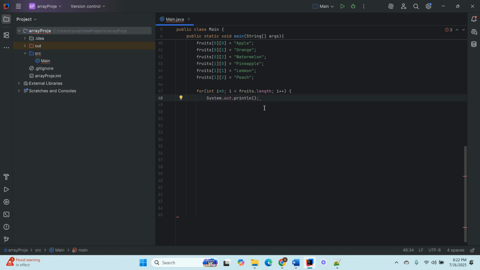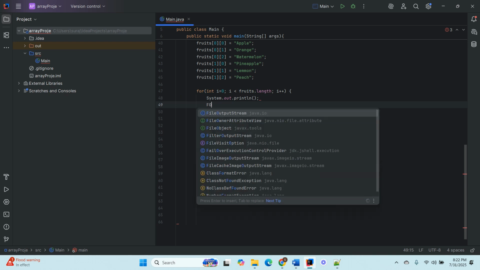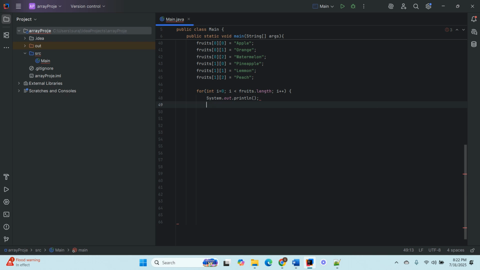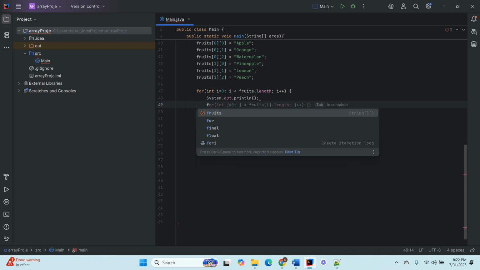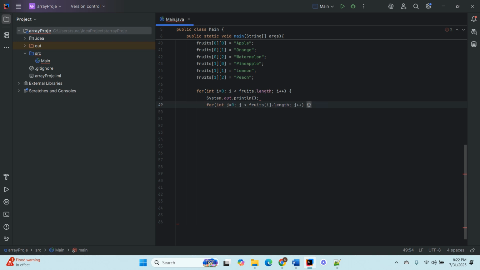So here, what you are doing is another for loop. Okay, this is for j, right? For int j is equal to 0, j less than fruits i dot length, j plus plus.